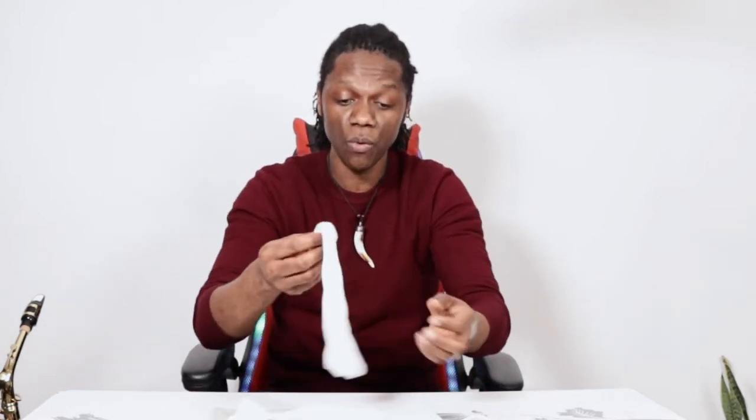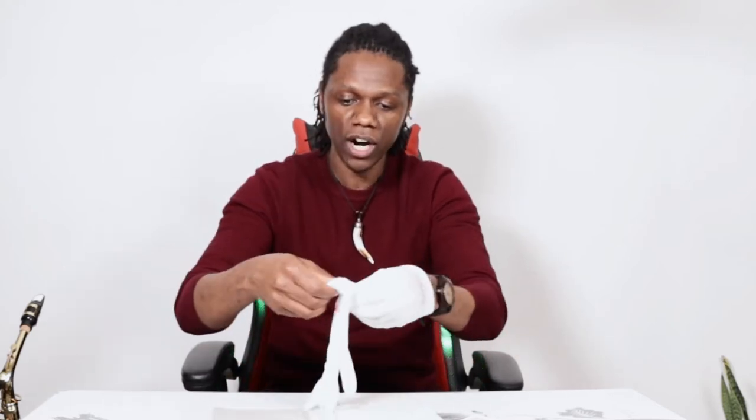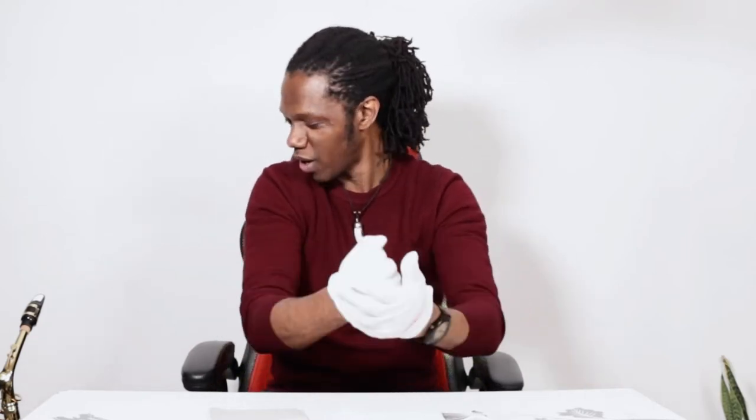So if you didn't know the purpose of the white gloves, these are to be placed on your hands after you have finished playing your saxophone. It's not to play the saxophone, it's to clean the horn. So that when you are wiping your horn, the extra fluids that would otherwise be on your hands are kept away. These gloves are especially useful if you perspire a lot, so you want to have these gloves to clean your horn after every practice.